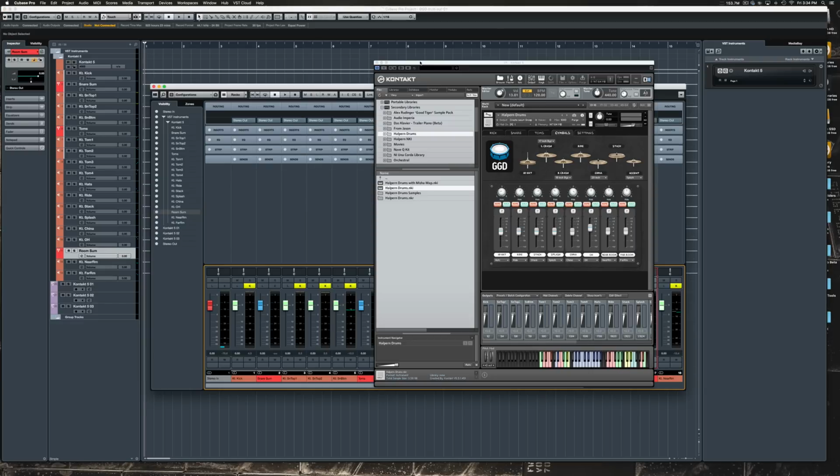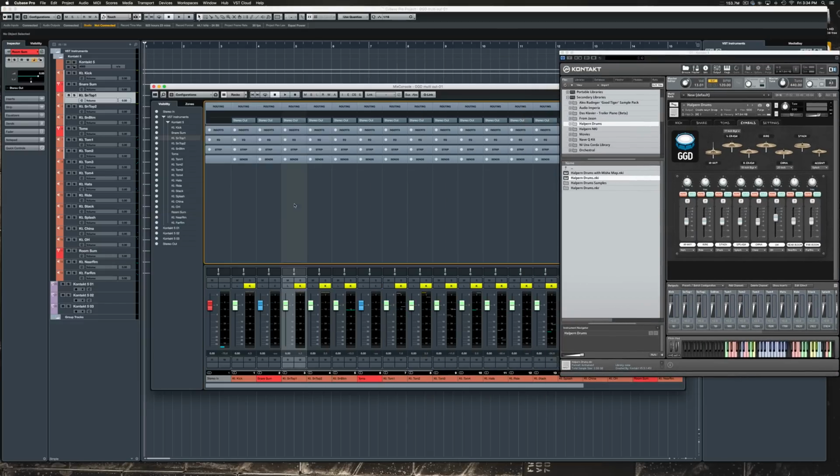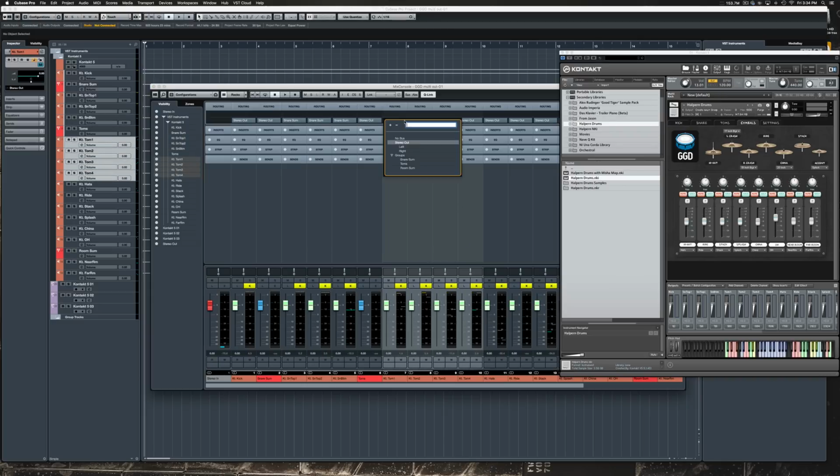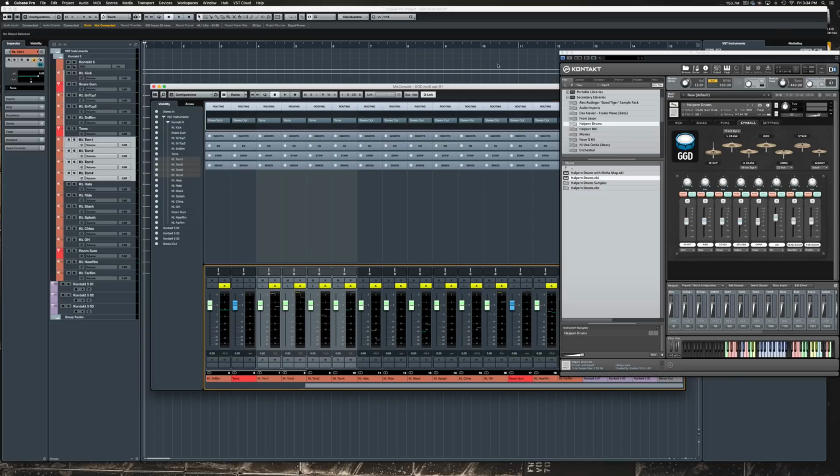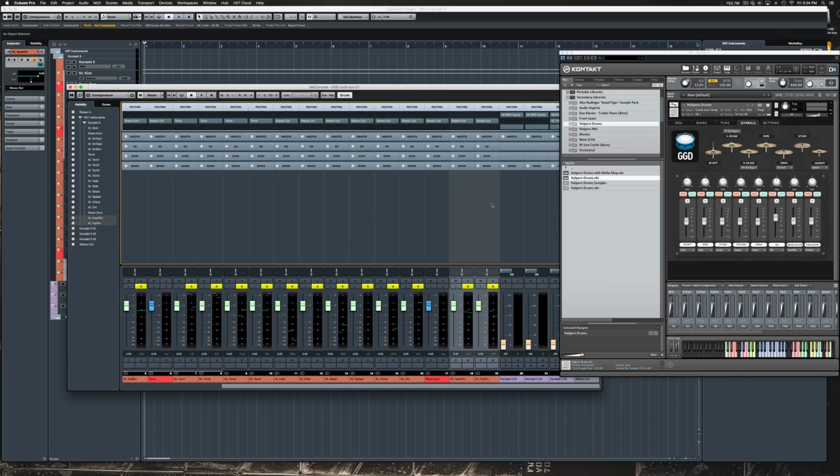So if we go here to the mixer, the last step is just to select these three channels. I like to do Q-Link, that way you can just get these routed. And now you can send the snare channels to snare sum. You can send the tom channels to tom sum, or just toms. And same thing for the room. And let's just check that this works. So yep, if we solo this, yep, that's the room there.